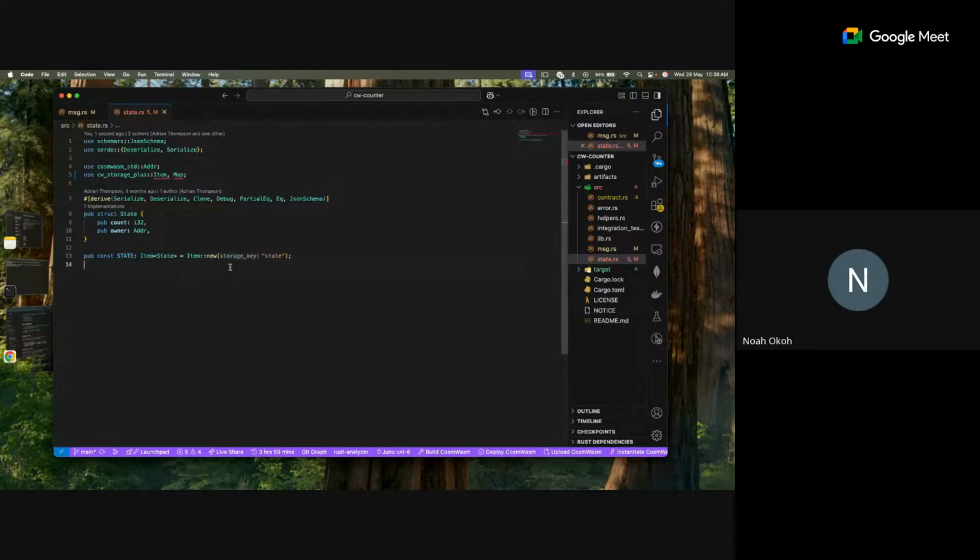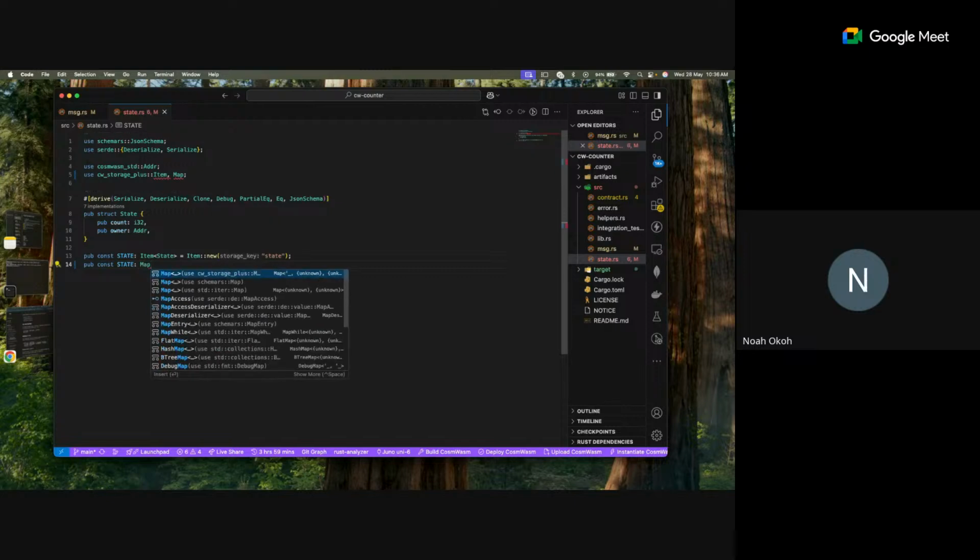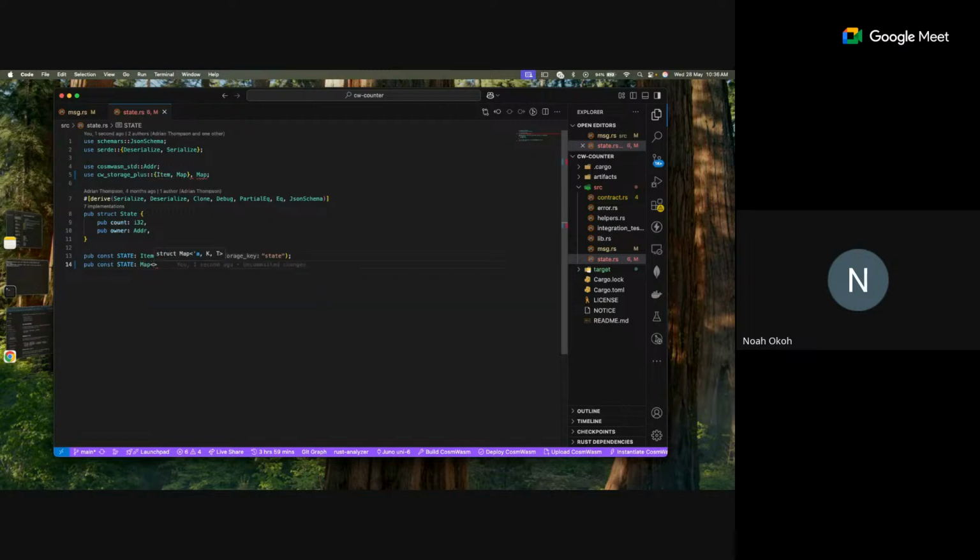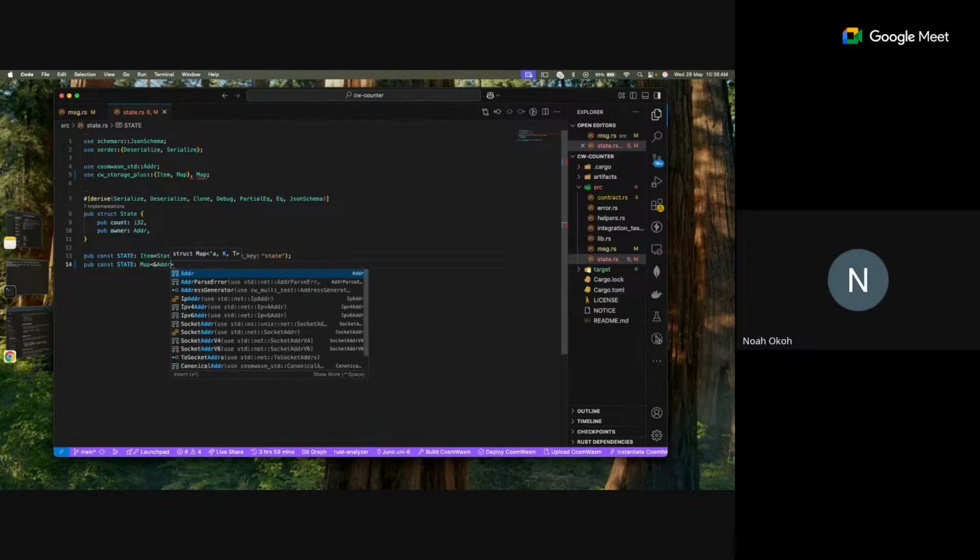If we are to do it with map, we'd also do something like pub const STATE, and then we do Map. So I hope you guys are following, right? We'll do Map, and then we can now pass in the address. Address and, let's see what else.